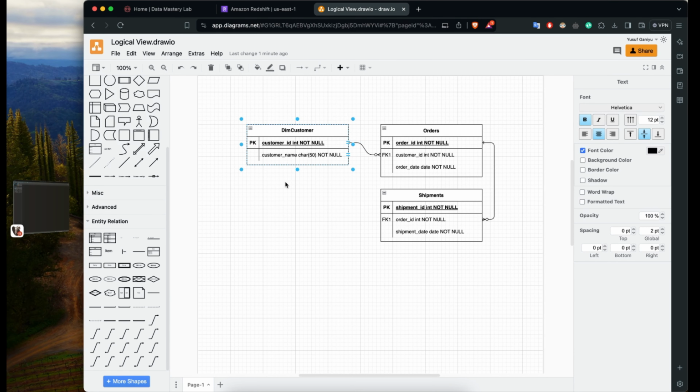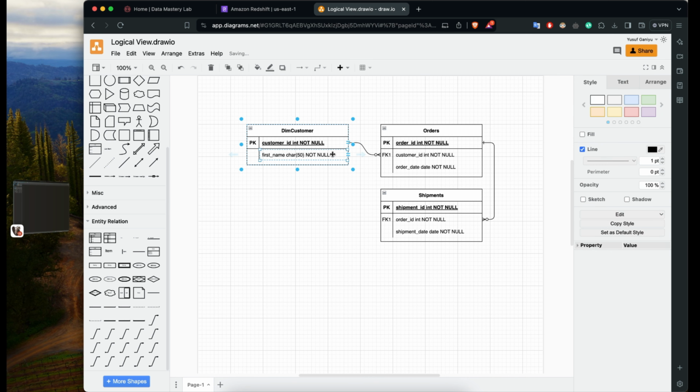Okay, so going back here, I have a dim customer, and I'm going to have a primary key of customer ID, not null. Good. And then, instead of customer name, I'm just changing this to first name, and this is going to be character 50. You can always change this. So let's add additional rows. You just add another row here. I'll add a couple more rows so we can make things a little bit more interesting.